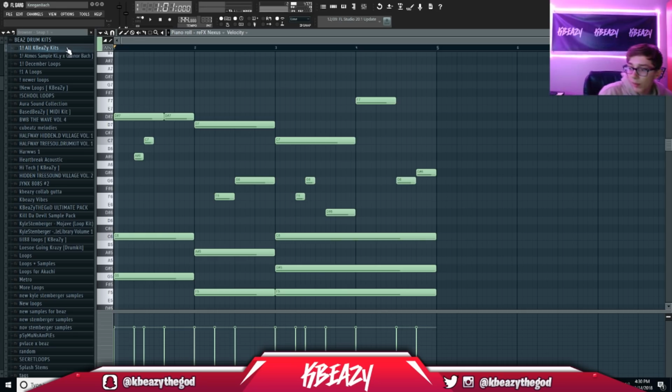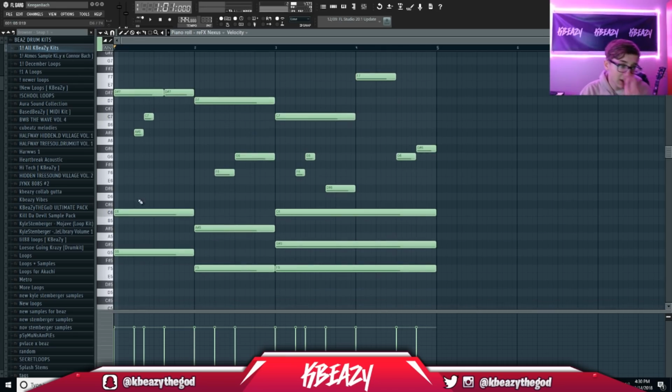Alright, so basically what I did there to start out is I just moved the top note of each chord down an octave. So I moved the G and the F down, and then I just moved the middle note up an octave, and I just added that C, and then I just played some other notes to give it a different vibe. So I'm gonna just throw some effects on it, maybe try out some ghost beat.